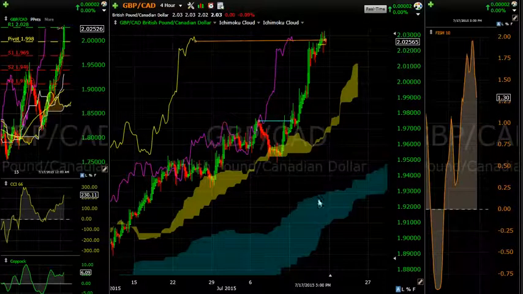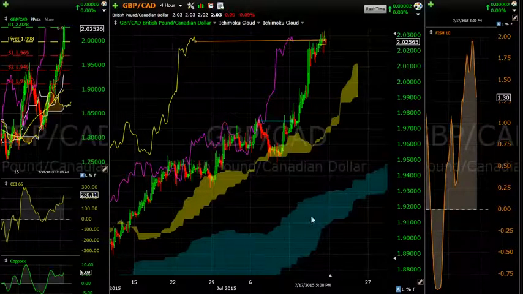and essentially what I've done is I've layered various aspects of Ichimoku onto this chart. I've layered a 4-hour chart shown in yellow, so the Kumo here, or cloud. If you're not familiar with Ichimoku, then the Kumo is said to be an area of support or resistance. When price is above it, then it acts as support. So this is a shorter term area of support. You can see that's working for this pair, has been for quite some time.